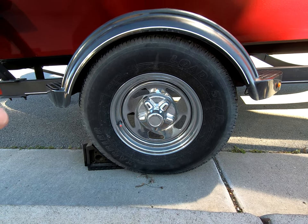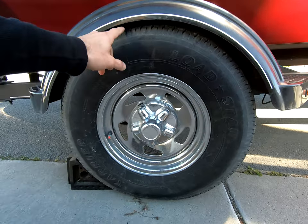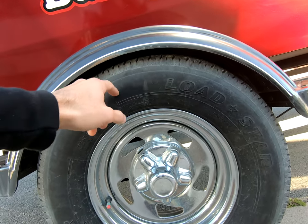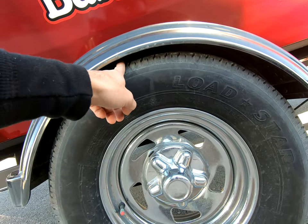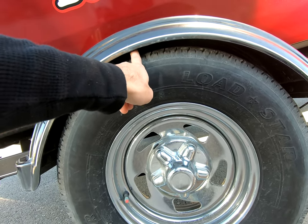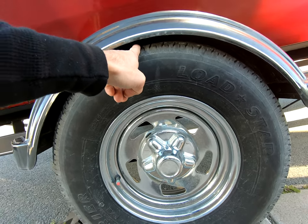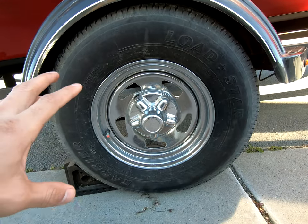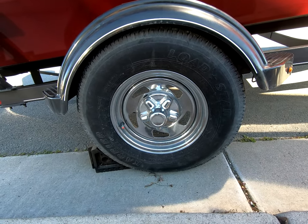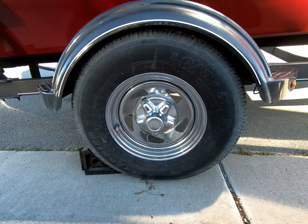Because you're adding extra leaf springs, you end up with basically a lift on your trailer, which allows you to run a larger tire setup due to increased clearance between the tire and fender. You'd need a flexible tape measure to check how much vertical space you have in there. I had about one and three quarter inches of clearance — this is a 13-inch rim — which will allow me to upgrade to a 14-inch rim without any rubbing or clearance issues.